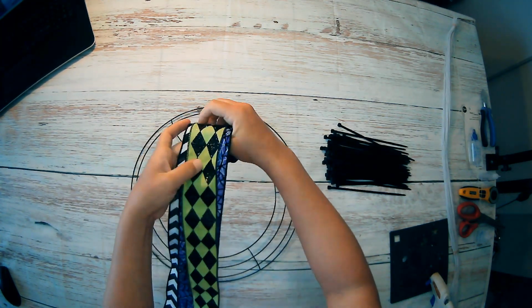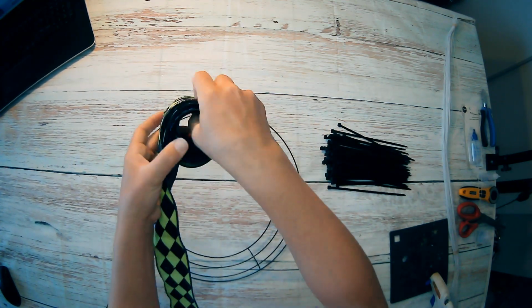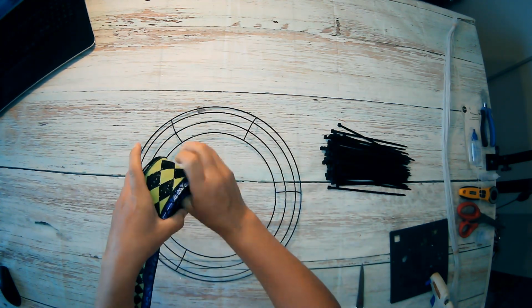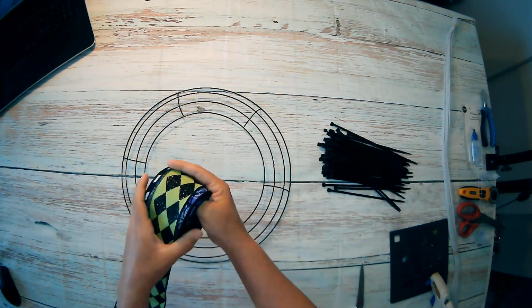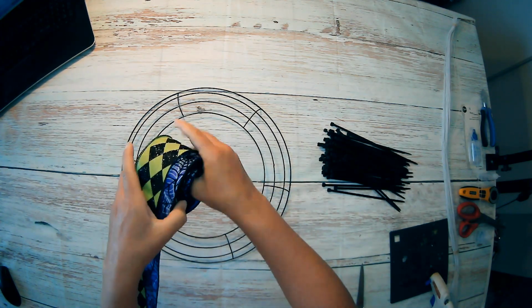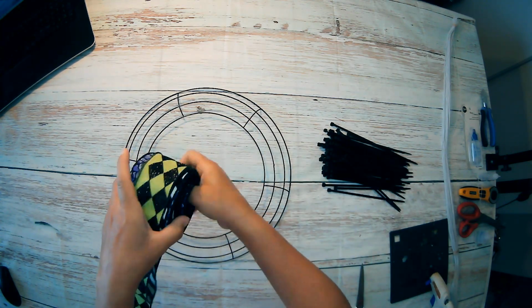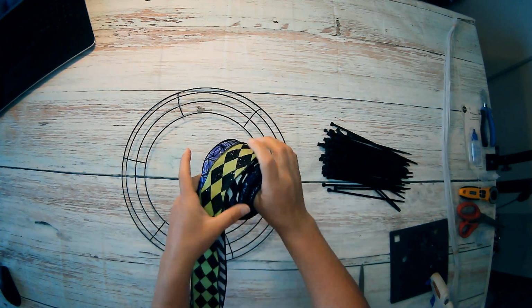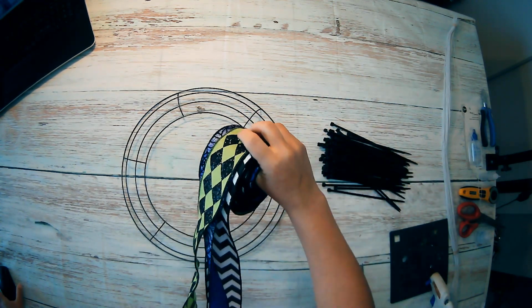And just want to roll it like this, all the ribbons on top of each other. You can do that. I also have a wreath form from the Dollar Tree and a stack of zip ties. So just keep rolling until all of the ribbon is off of your bolts.